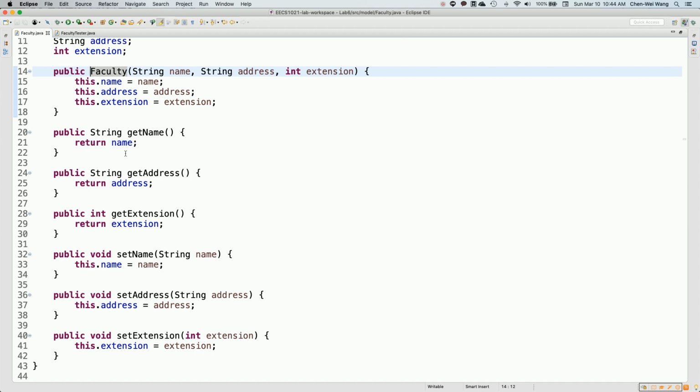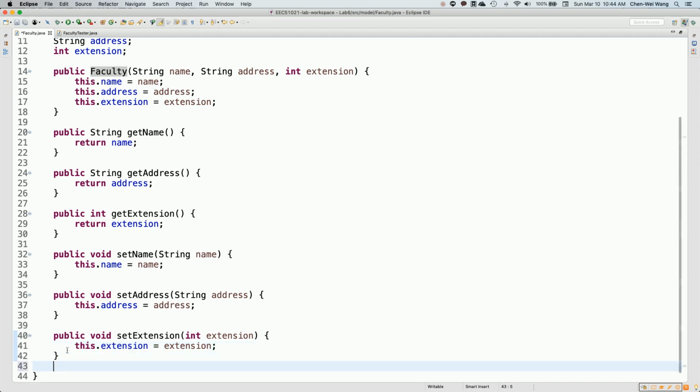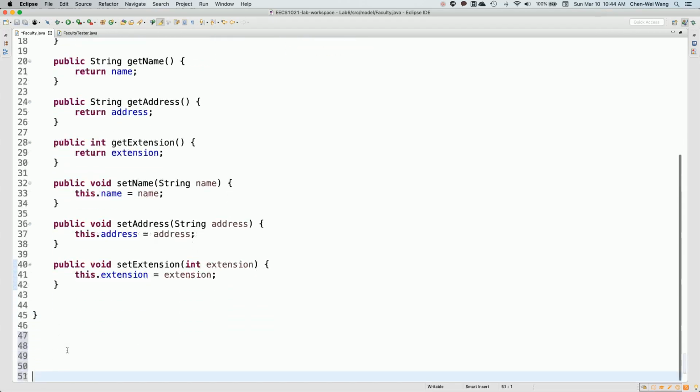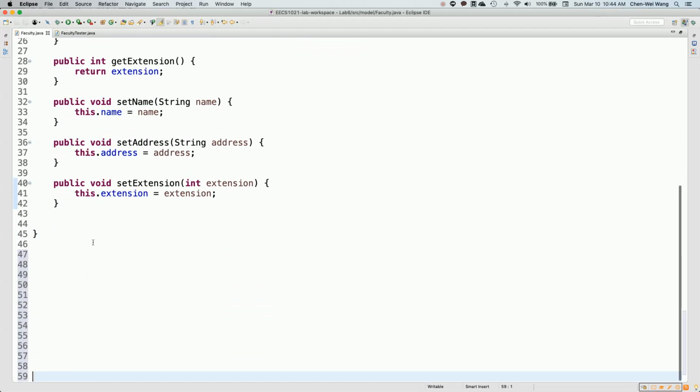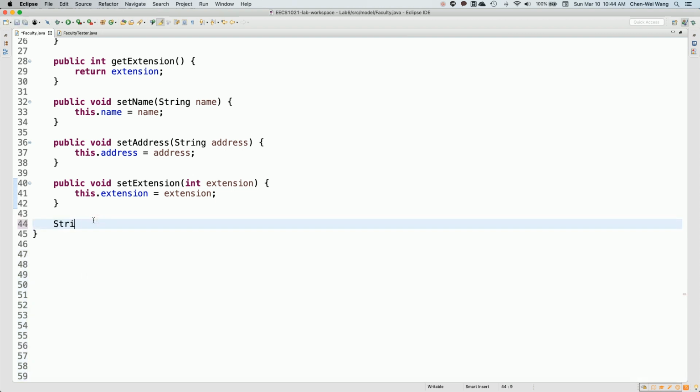Let's do that quickly. Over here, I'm going to define a new method. Let me move that to the middle over here. So I can say string will be the return type for the accessor. I also make it public so that it can be used outside the model package. So public string getDescription.